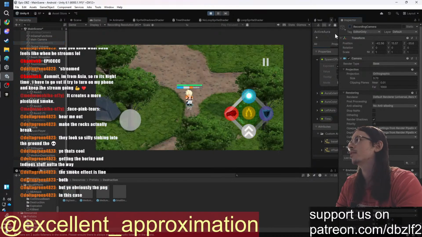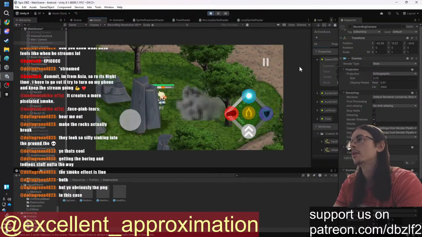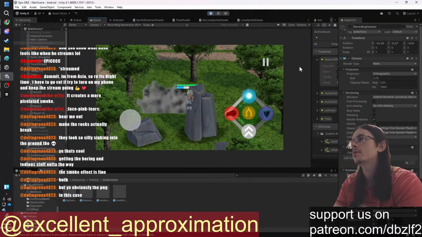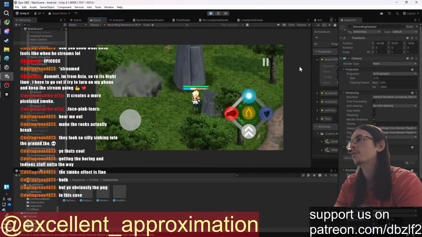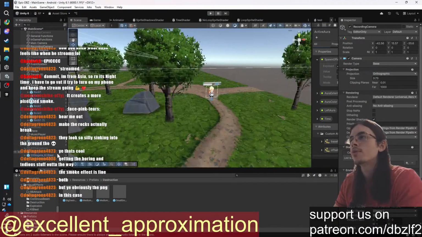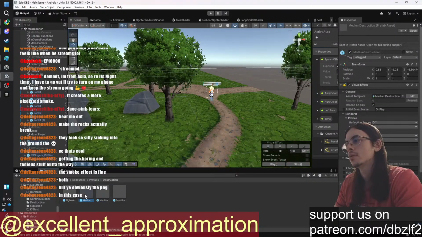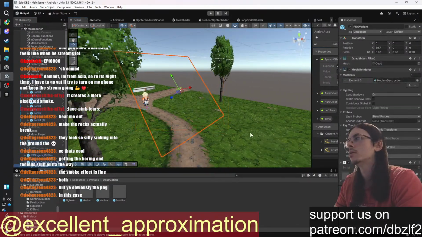Okay. Yeah, it's definitely better. Now it covers way more than before. I'm going to angle it even more. Even more. I don't know, 45 degrees maybe.